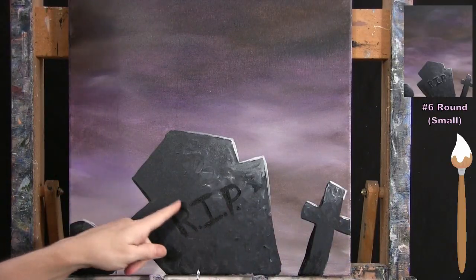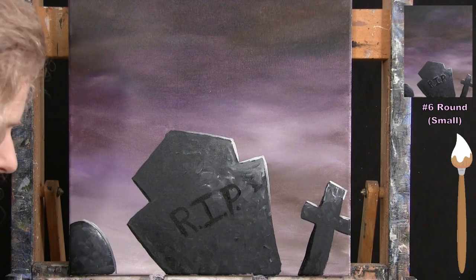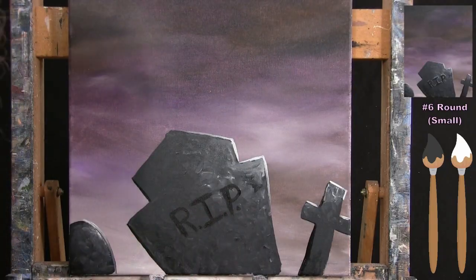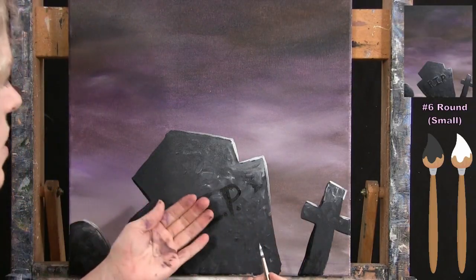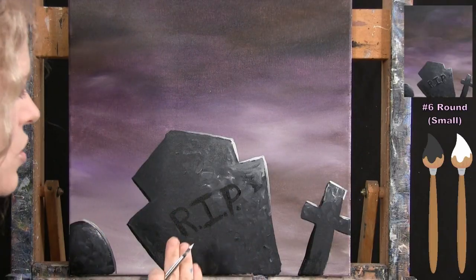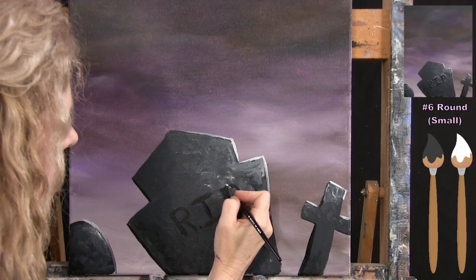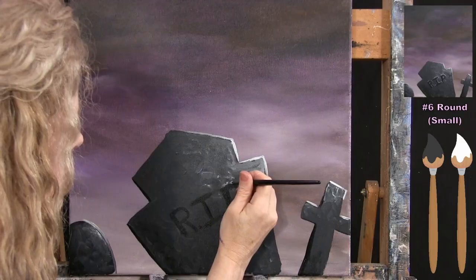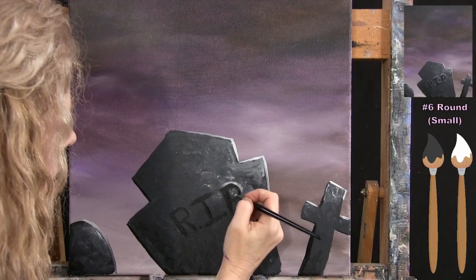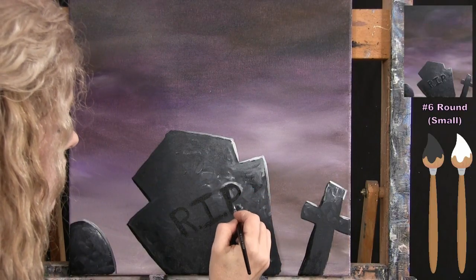And now I'm going to add a little bit of highlight around these letters. So I'm going to pick up just a tiny bit of paint on my brush, a little bit of white and my gray, so a little bit of both. And this is just going to make the stone look like it's raised out a little bit and make the letters look like they've been carved in. So I have a little bit of gray and white on my brush, and I'm just going to put it on the side that the light source is coming from, and that's going to be kind of the right top side.